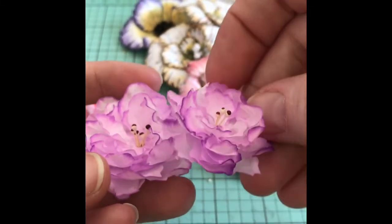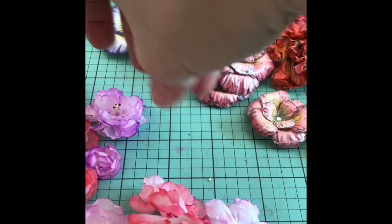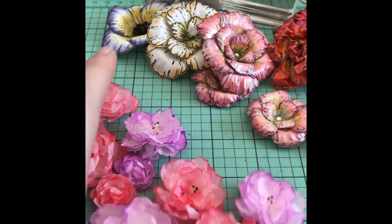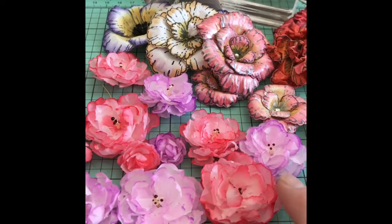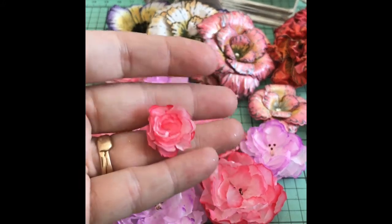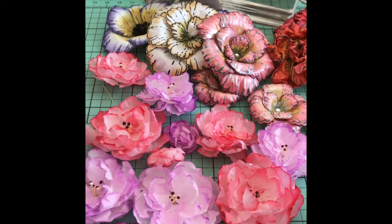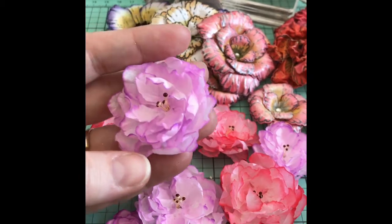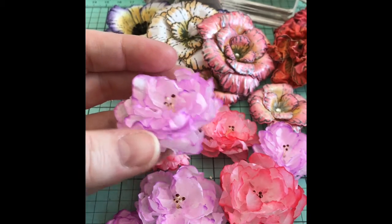Sorry, I'm wiggling here. But 3 coffee filters made all of these. I hope you guys can see those. Quite a few for just 3 coffee filters. So I'm going to go to the dollar store and buy some coffee filters because I thought it was super fun. And I had some stamens here, but I just love the way they turned out. So I will put the link to Liz's video on how to make these coffee filter flowers. Like I say, they were super easy.